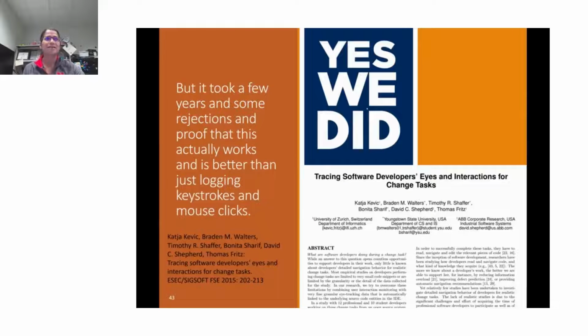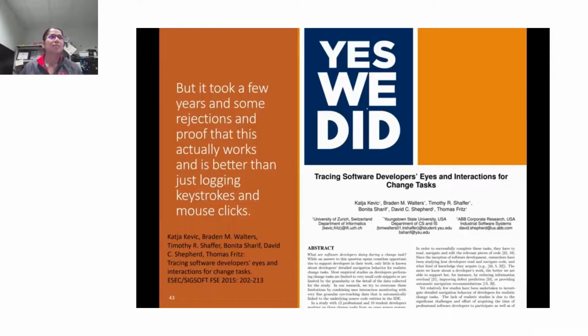And basically wrote this paper showing proof that if we ran a study with interaction logging and eye tracking at the same time, we used Mylyn for interaction to collect interaction data, we get a lot more context with eye tracking. And I think this paper is really what made it believable.